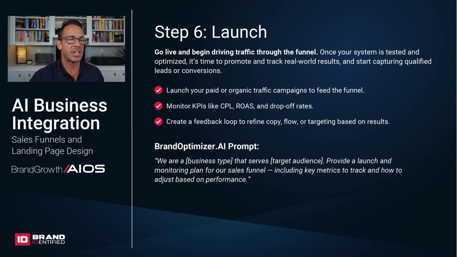And then the final step number 6 here is to go ahead and launch. Go live and begin driving traffic through the funnel. Once your system is tested and optimized, it's time to promote and track real world results and start capturing qualified leads or conversions. So launch your paid or your organic traffic campaigns to feed that funnel. Monitor your KPIs like CPL and your ROAS and the drop-off rates, and then create a feedback loop to refine your copy, your flow, and your targeting based on the results that you're getting.